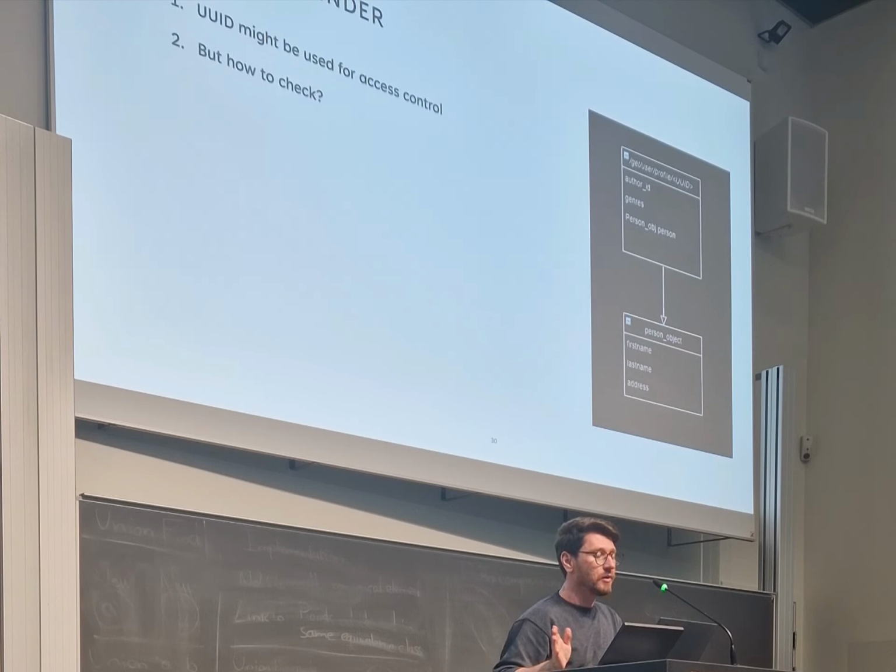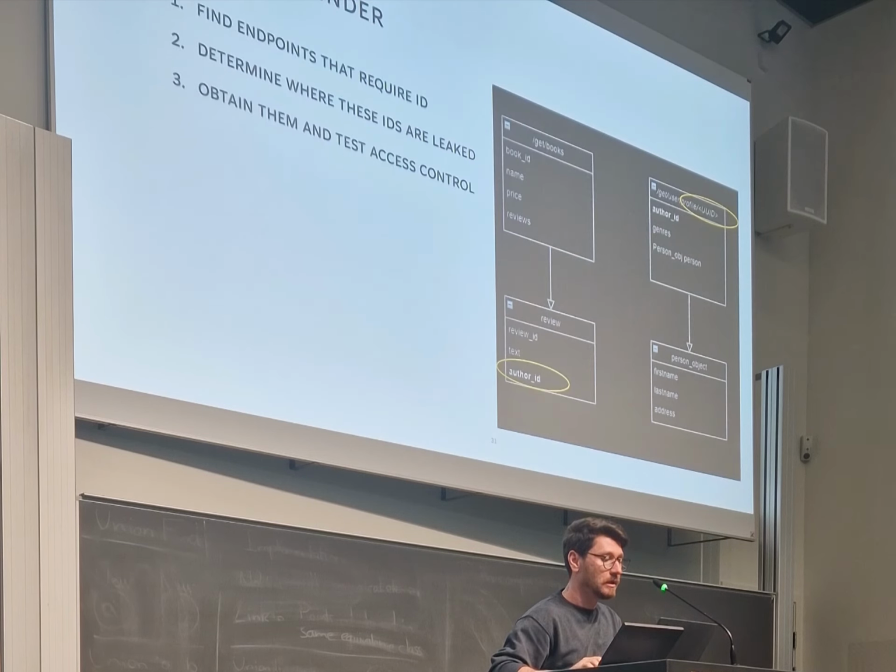So the question is, okay, developers do this, but how can we find such an attack vector? The idea was to look inside the OpenAPI documents again and find endpoints that require an ID, and determine where this ID is also leaked inside other endpoints. So for example, if we see in one endpoint that it requires a UUID as part of the parameter, but the same UUID is returned in the response of another endpoint, then we know as attackers that we have to get the UUID from that response and use it over here, instead of just trying to guess or find a UUID inside the application.